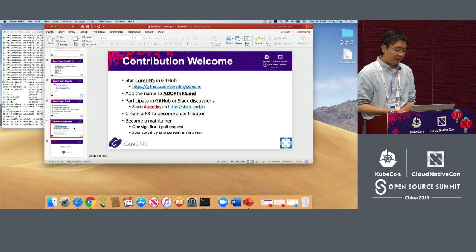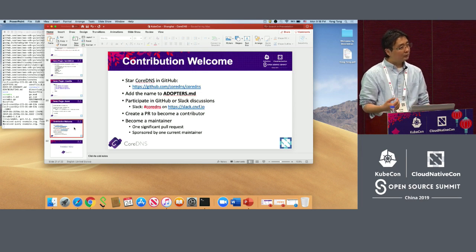And finally, if you have an interest, you can become a maintainer. Actually, if you're a maintainer of CoreDNS, you're also a CNCF maintainer. It's kind of like a badge that gives you some nice fame if you're interested in that. The barrier to become a maintainer is pretty low. If you can complete a pull request with significant content.